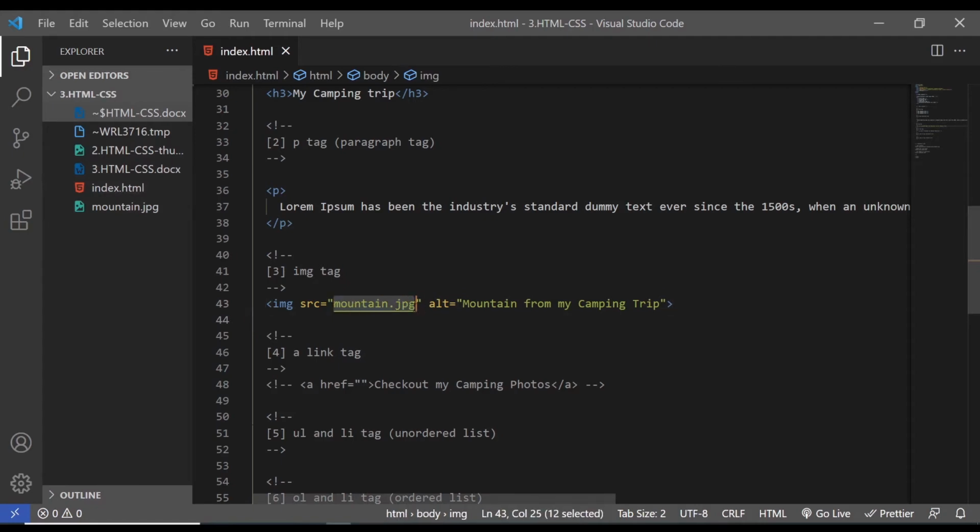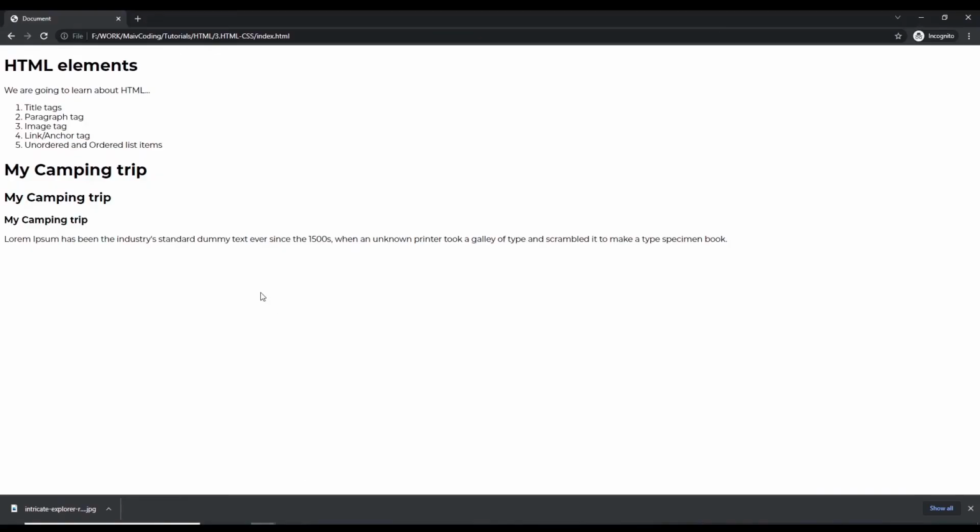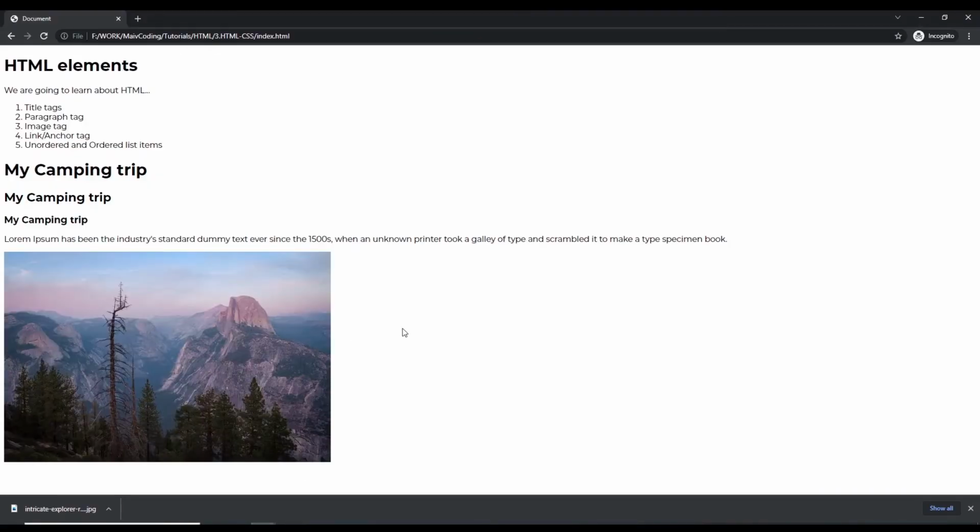So that's how I point it out here. And then we have a second attribute, ALT, which stands for alternative text. This is good for SEO and web accessibility. We save this and see how it looks. All right. Also, I provided the reference link for using the test images.